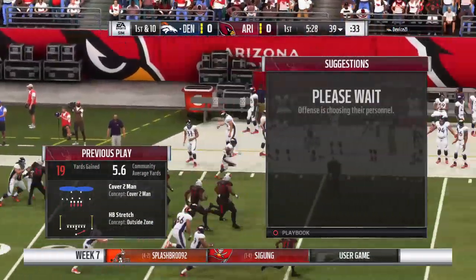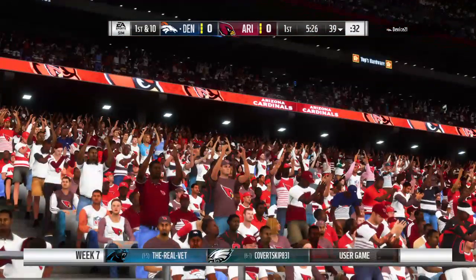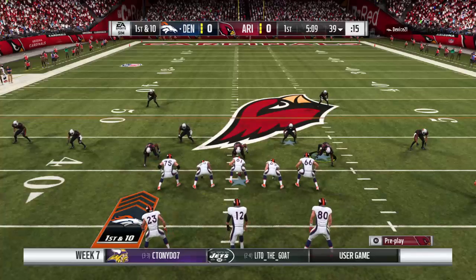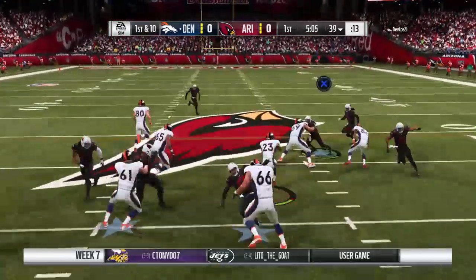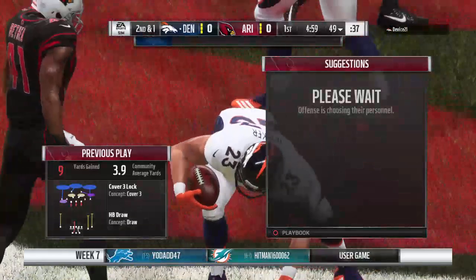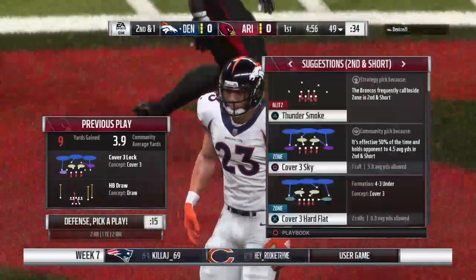Give him 19. Well, as we've learned over the years, just because a guy plays left tackle doesn't mean he doesn't have run blocking abilities. And we just saw it there. Controlled the line of scrimmage, created a big gain. That's kind of a bonus. He's there to protect that high value that you have back under center, but he creates space in the run game. Yeah, not only can he dance, he can mash, too. And he'll be taken down just shy of midfield. 9 yards is the pickup there, and they'll have a 2nd and 1.